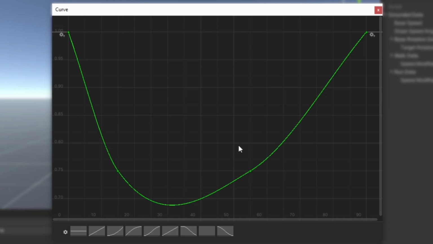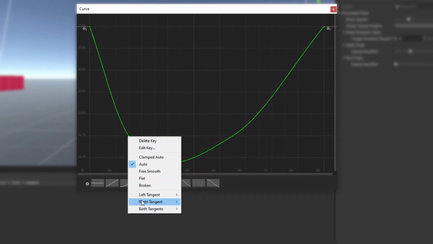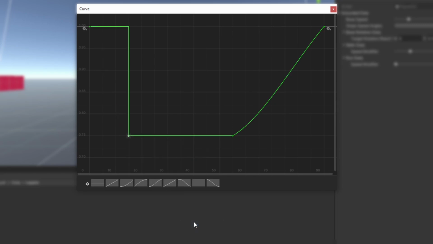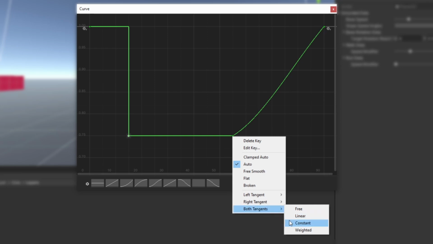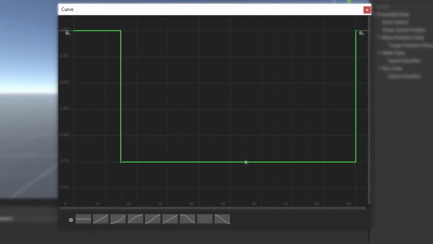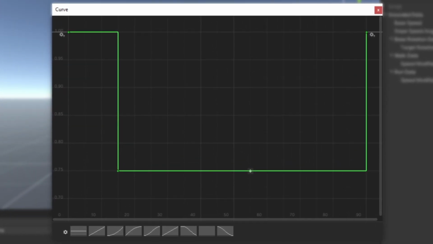But we want it to only be one of the two values. To do that is thankfully quite simple. We right-click on a key and open up the Both Tensions drop-down. We then set it to be constant. Do the same for the other key. Our values are now either 1 or 0.75 and not something in between.